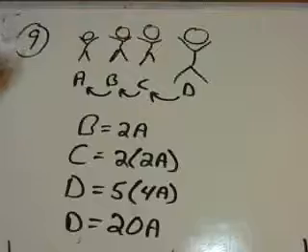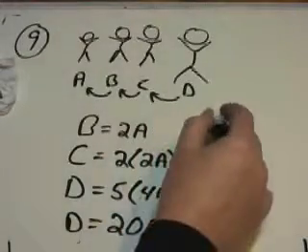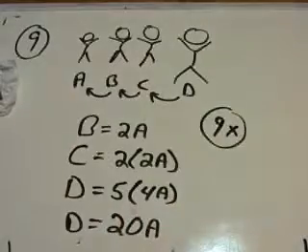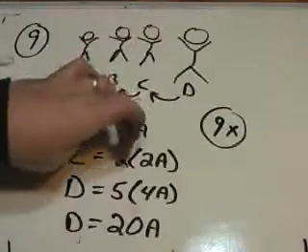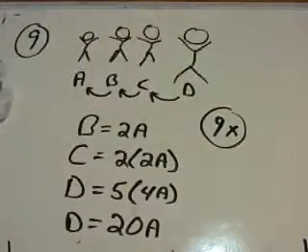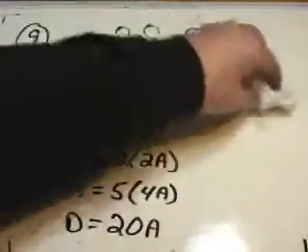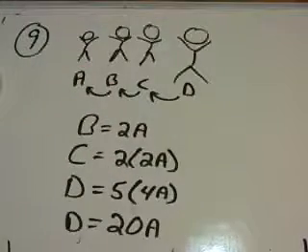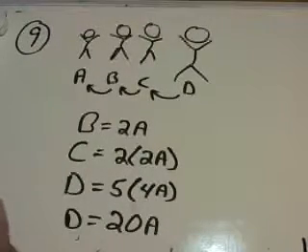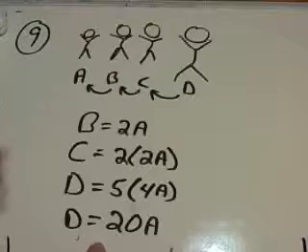A common wrong answer for this one was 9 times, which is a good guess. 2 and 5, if you added them, would give you 7, but if you look at the examples here, these are multiplicative comparisons, not additive. Although it's a good example, it's very important to read the problem very carefully, because it wouldn't take that much of a different wording for 9 to have been the right answer.